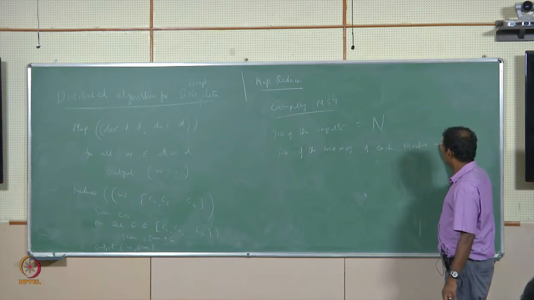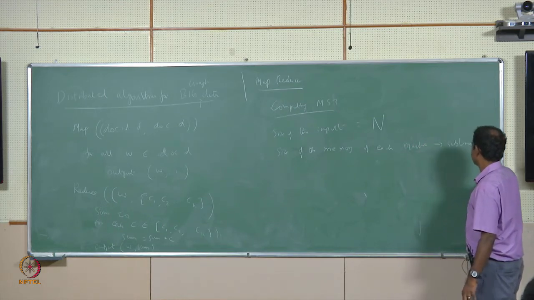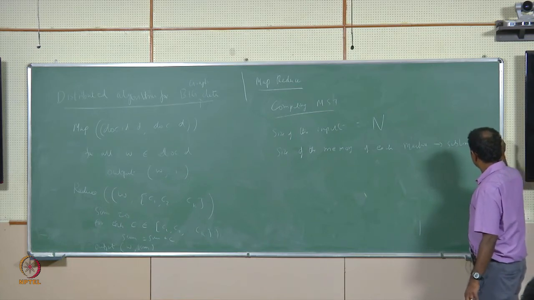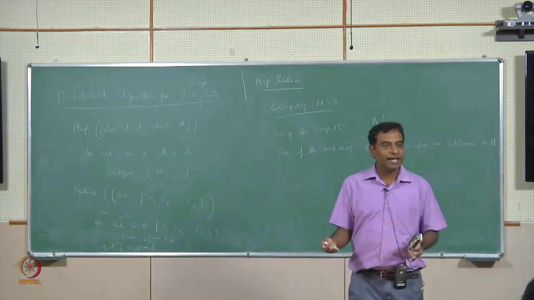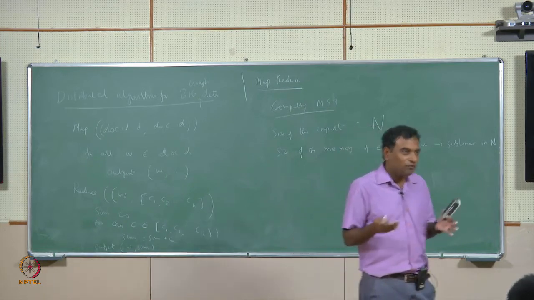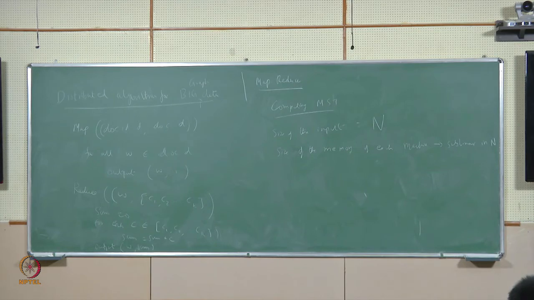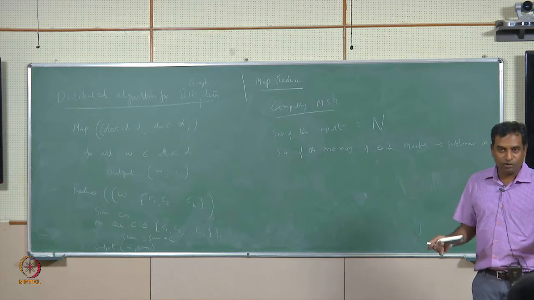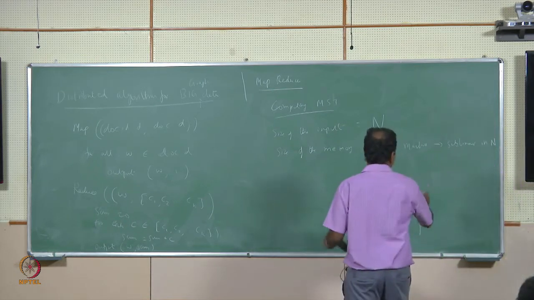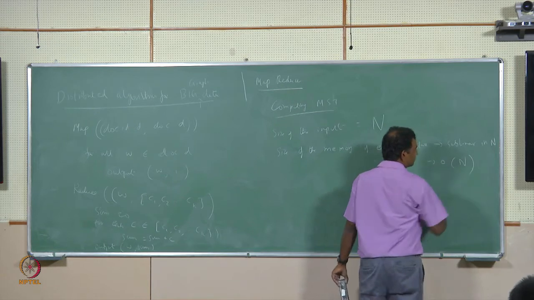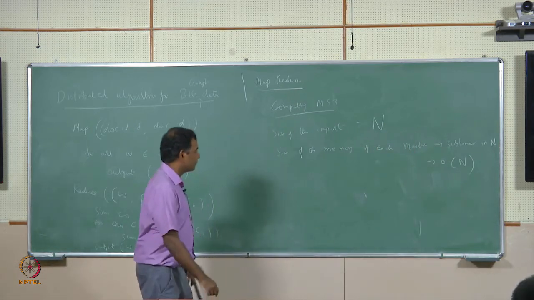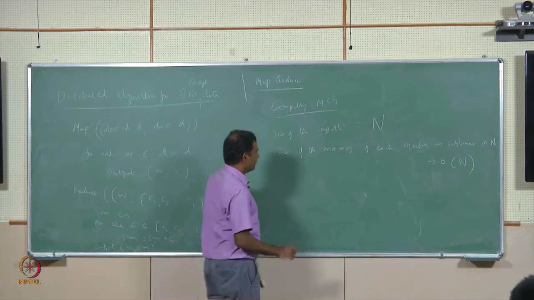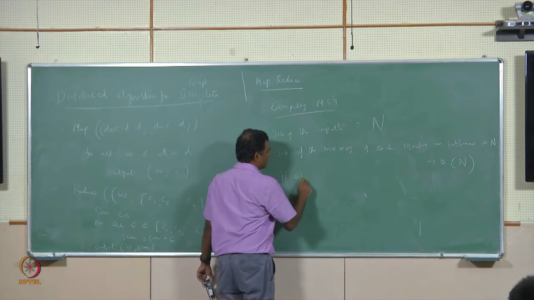We will always assume that this is sublinear, that is what people assume. That means it is significantly smaller than the input size. That means I cannot fit the whole data in one machine, that is just impossible. That immediately rules out trivial things like the one round solution, because I cannot route everything to one machine. So it is always little o of N, and also the number of machines is sublinear.